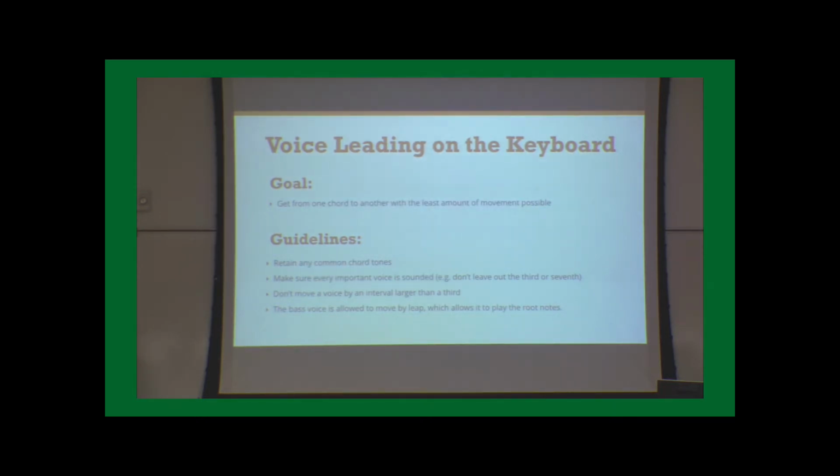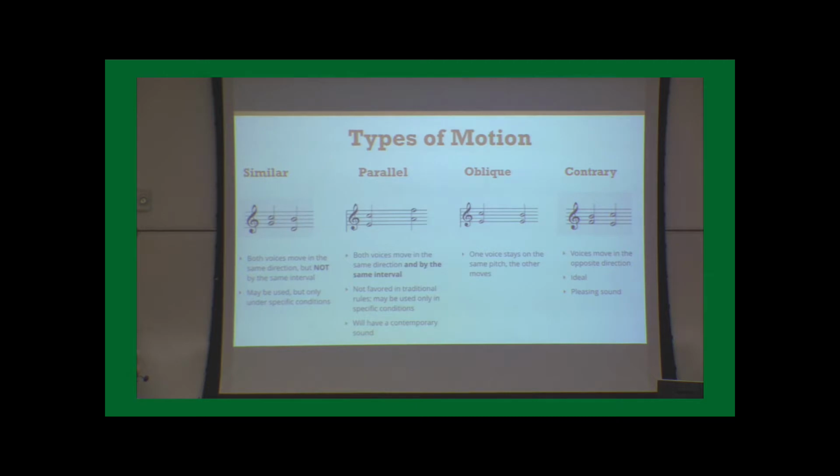But the bass voice gets the golden ticket. It can hop around, because at the bottom things get too muddy if there isn't space. So it can hop around, and we do not mind that. Our ears are not going, I'm not good. Our ears are going, yes, I heard the bass note, and the bass is my friend, because we hear and analyze from the bottom up to decide what kind of chord is being played, what the progression is. Questions? Cool. All right.